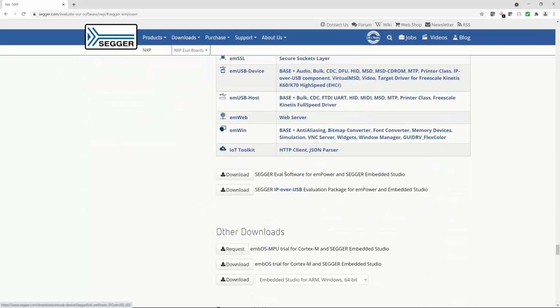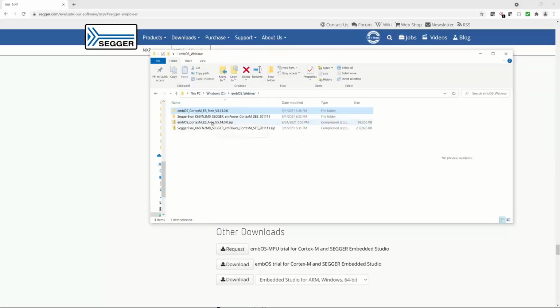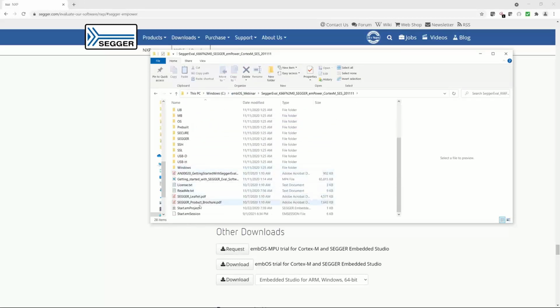If you download this embPortOS eval software package, then essentially you get this folder, and here is also again a project for your board for your compiler.